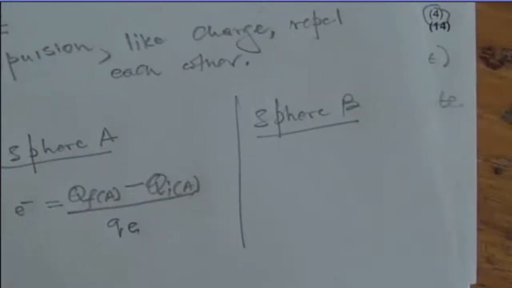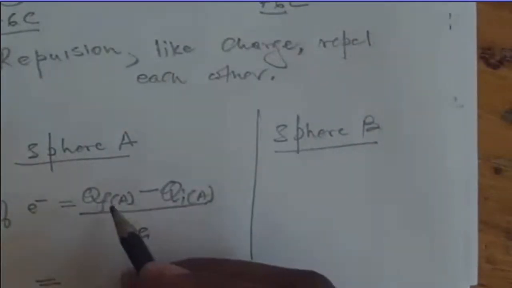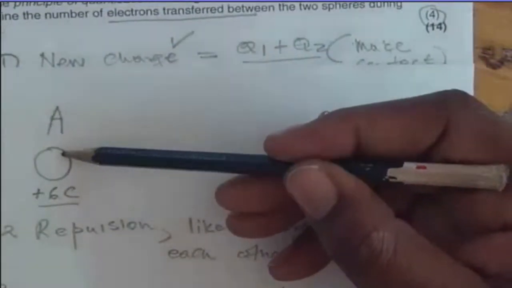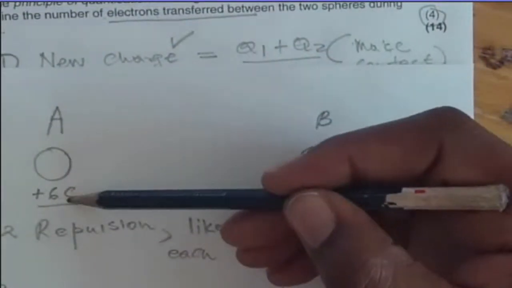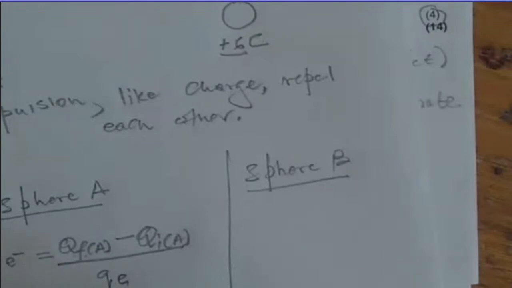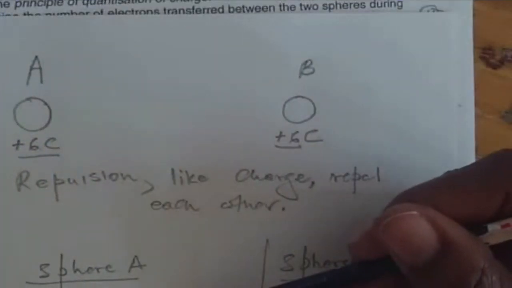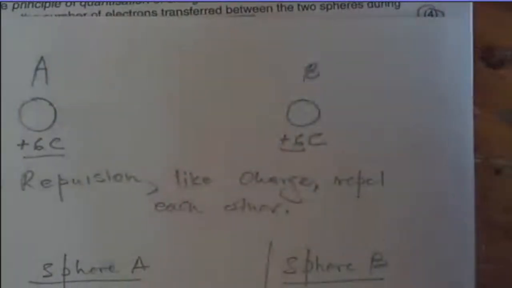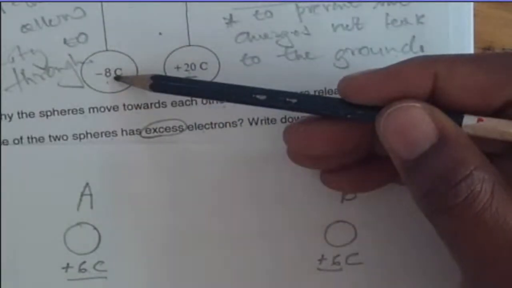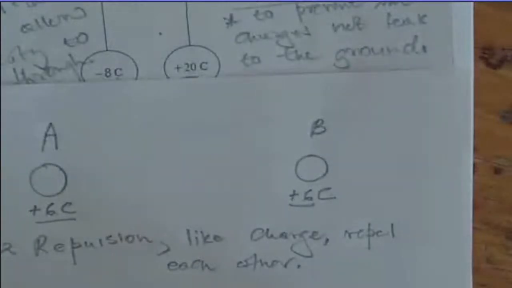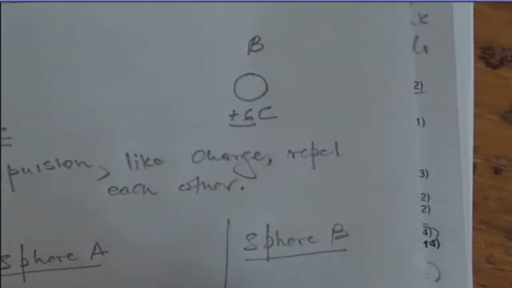So it will be the charge of electron. Now, finally, after they made the contact, the charge on sphere A is 6 coulomb. So the charge is 6 minus initially for A. Initially A was -8. It will be minus. This is the formula. The change simply means this part at the top.